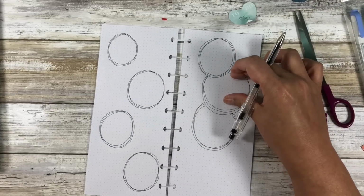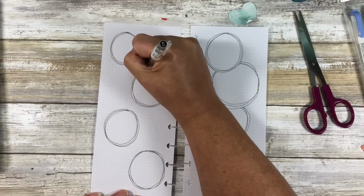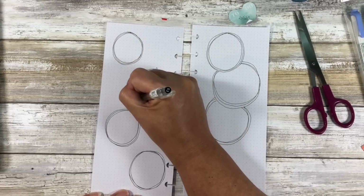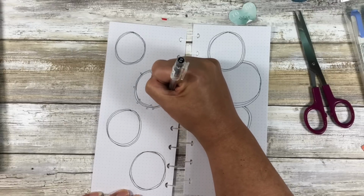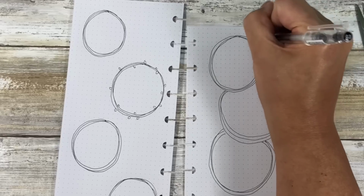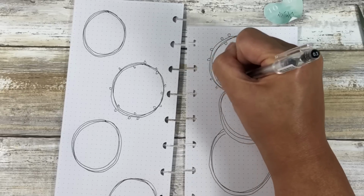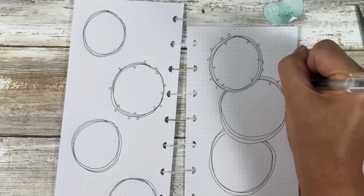I like the size of this. I like that they're all separate, but then you can actually go in and make these into wreaths like they have in the farmhouse or the planning essentials. And again, there is still enough space that I will need to plan in this. I will be able to do so.